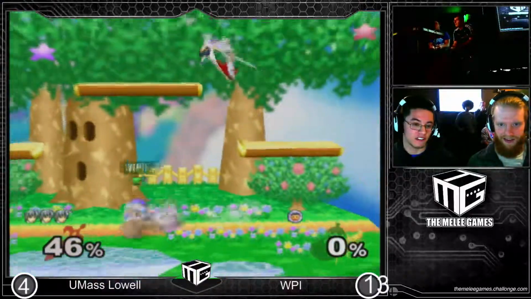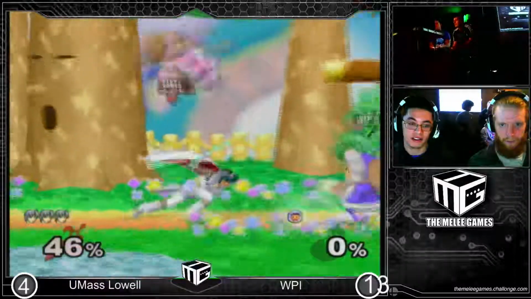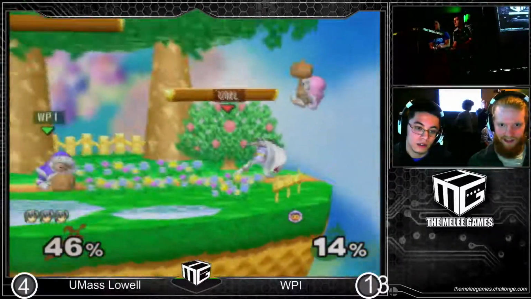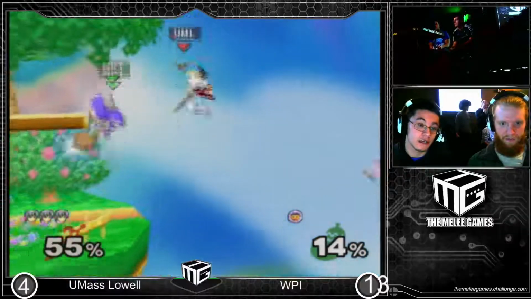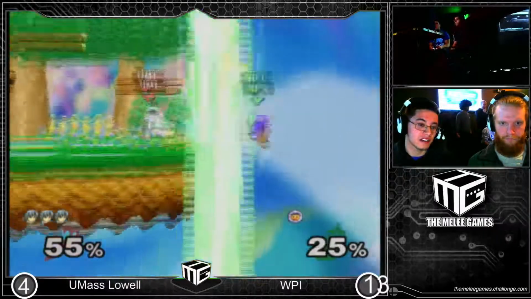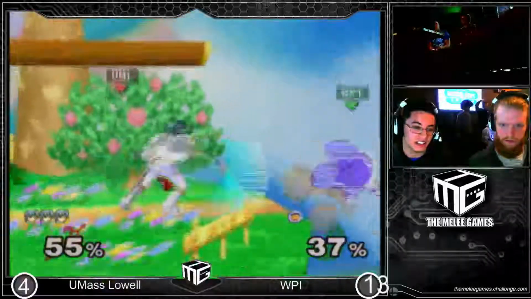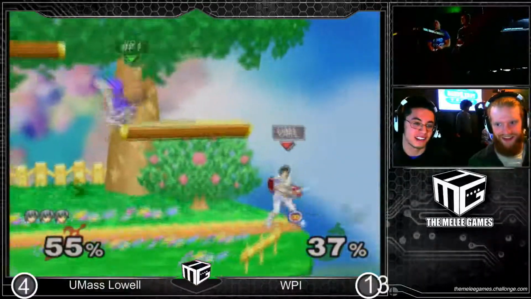Nana was a little bit too far for that. She wasn't quite able to get back in time. It's lit. She's got to capitalize here. Well, that should be a dead Nana. There's no reason to save her either, anyway. She's so far ahead. Even if he can't clutch this out, one of her other three teammates.